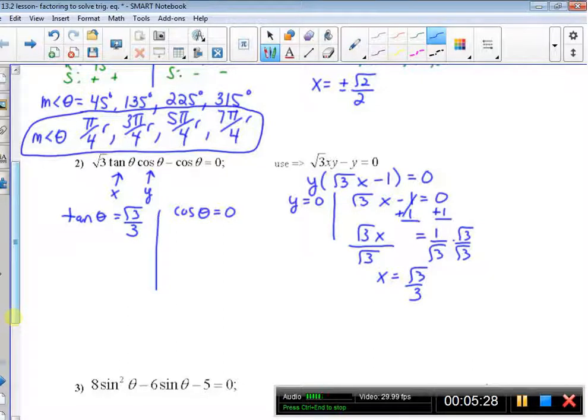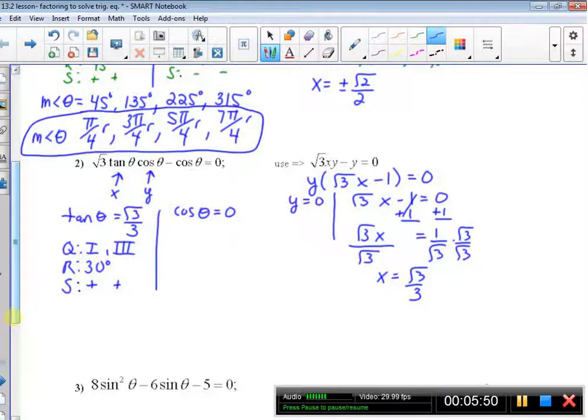equals radical 3 over 3. So now we're ready to solve this. So tan theta equals radical 3 over 3 is positive. So quadrant 1 and 3, because that's where tan is positive. The reference angle is 30 degrees from our memorized chart. Sign positive, positive, just reminding us that 1 and 3 are correct.